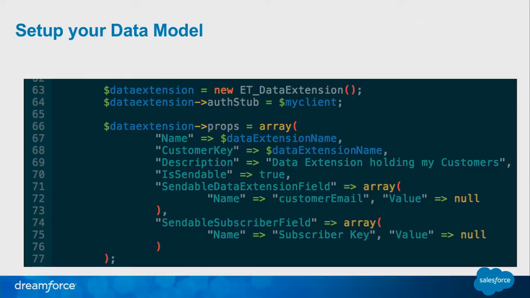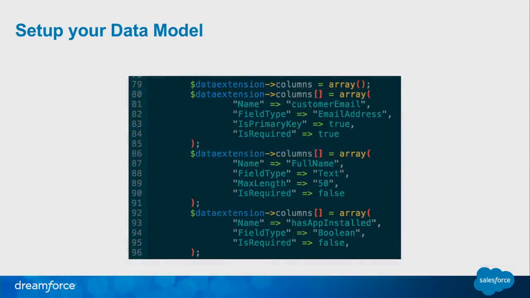Now we're going to define some columns of that table. Here we are defining 3 columns. This is just a simplified example; you can imagine that this might be a little bit bigger for your custom data. In this example, we are going to store a customer email address, which will be stored as our primary key. We're going to define a full name, just a text field to contain the customer's name. And finally, we're going to store a new Boolean called has app installed. This is the flag that we're going to monitor to determine whether or not a customer has installed the mobile application.